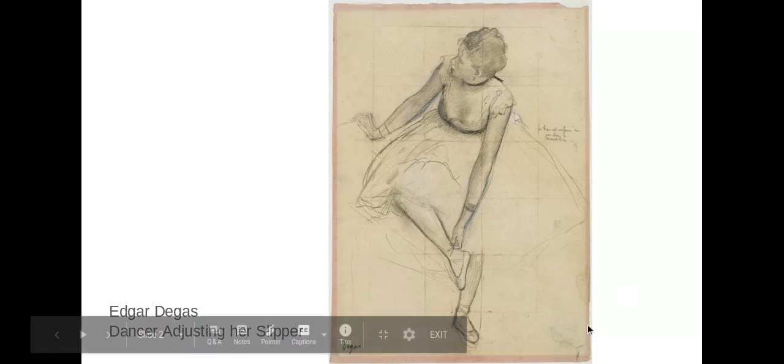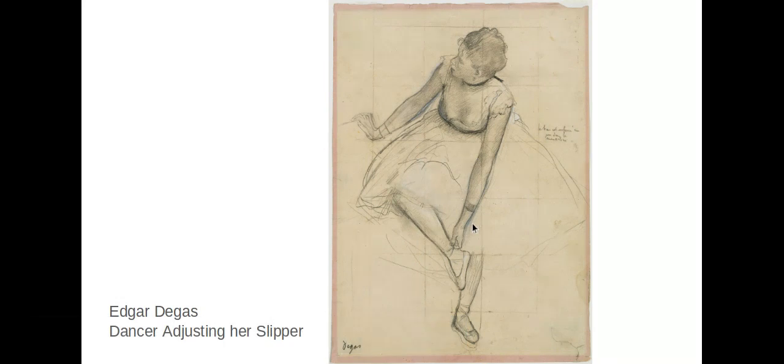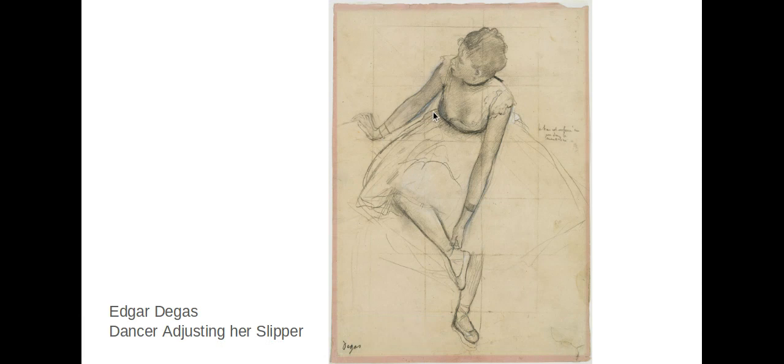So here we can see that her body is bent over and she's lifting up one foot and kind of leaning against something here. Her arm is down. She's playing with the straps on her ribbons, and this other arm is kind of helping to make sure that she is not falling. But her body is definitely moving around, and we get an idea of what she's doing just based on what we're looking at here.